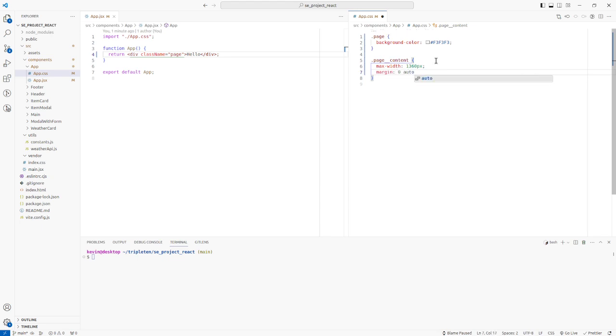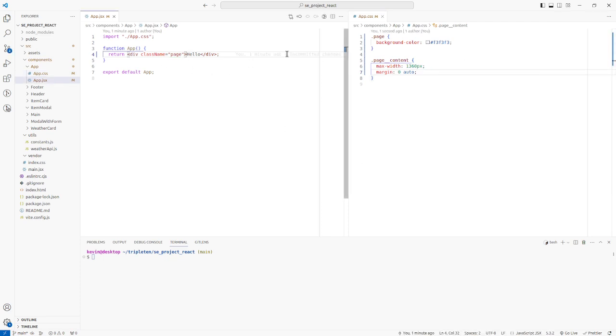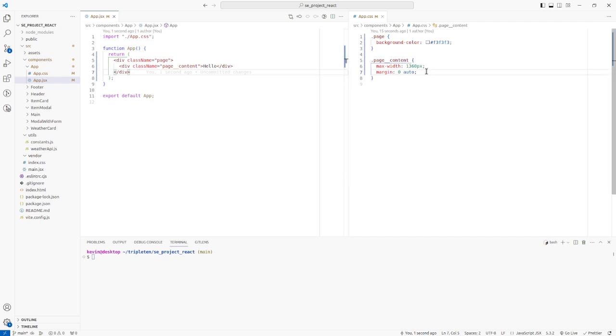So we could do something like this. And then we would need to add the div with class page content. And yes, Emmet should still work just fine. All right, there we are. And okay, that's looking better. It's not going to make too much of a difference at this point, really, until we actually start adding some stuff. So what do we want to add? Well, we want to add a header component.